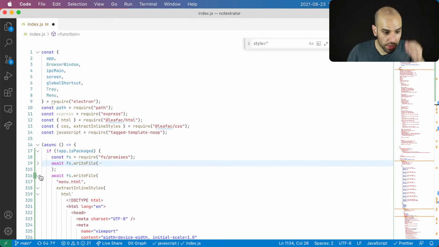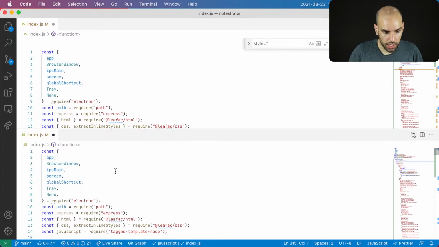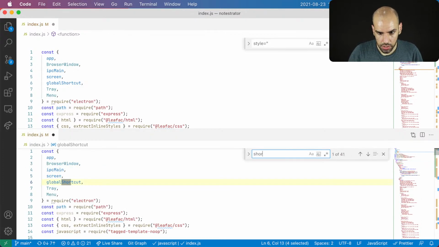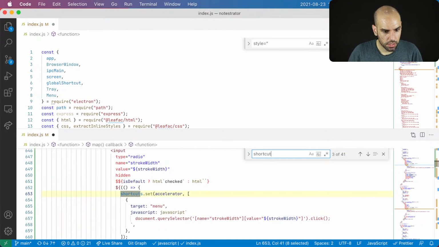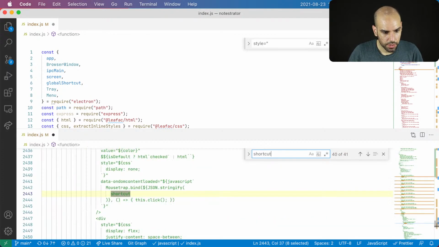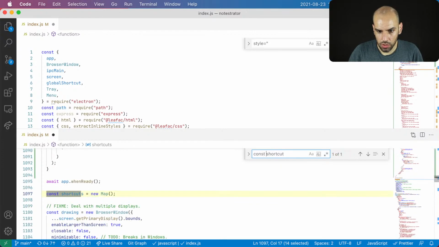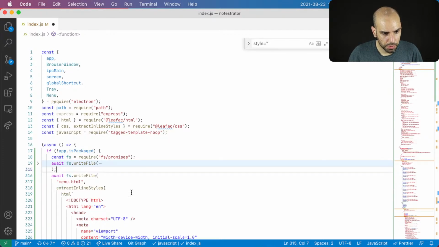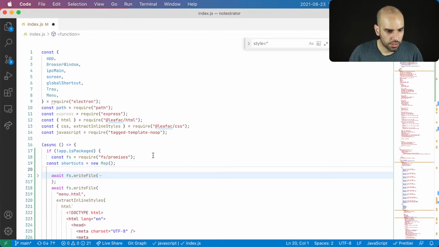All right, so when I run this, this will not work this time because I am using in the middle the shortcuts stuff, right? So I will need to say const shortcuts map about here, or maybe even here. Doesn't really matter all that much.